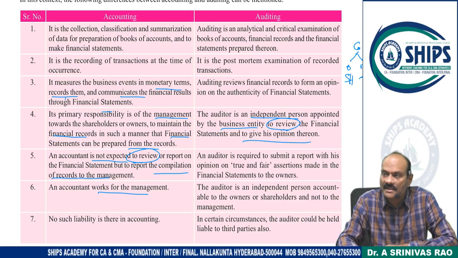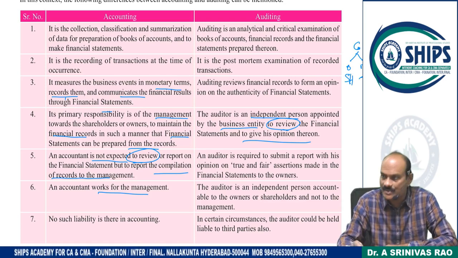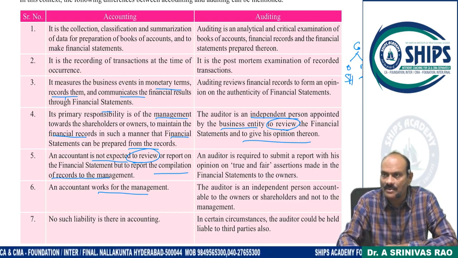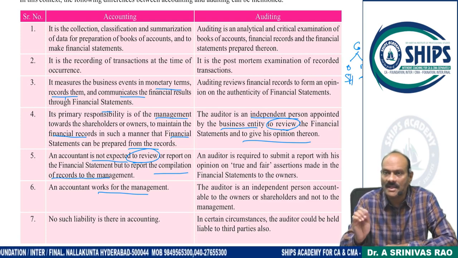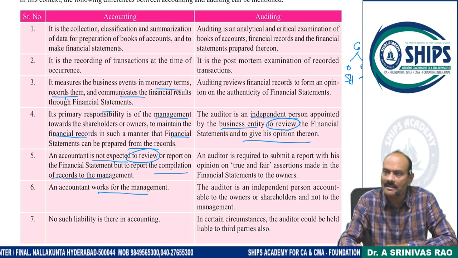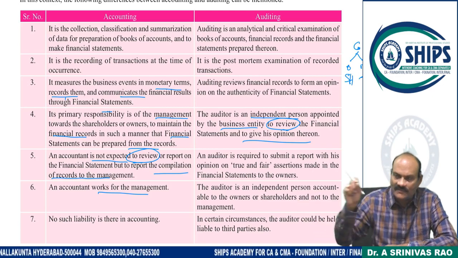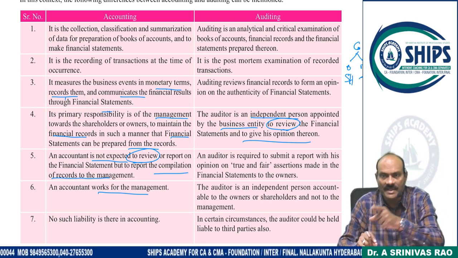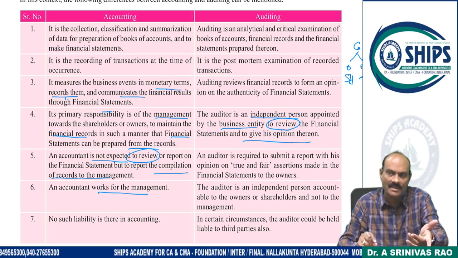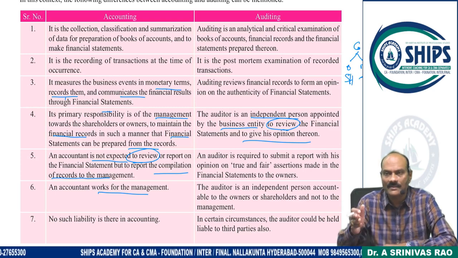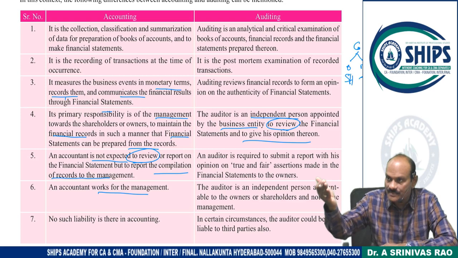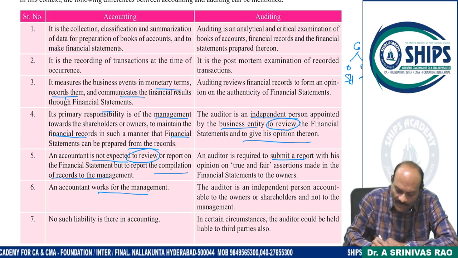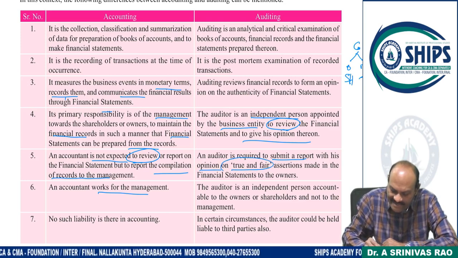Scope and objective of the audit is defined by management, of course, and the appointing authority, that is the shareholders, and he will do the audit. Nothing but he is going to review the records. Accountant can't review the data, but the auditor can review the data. At random, he selects a few transactions, and from origin to conclusion, he can review the information. If it is genuine data, he will accept it. If he finds any kind of irregularity, he will report to management and, of course, the shareholders.